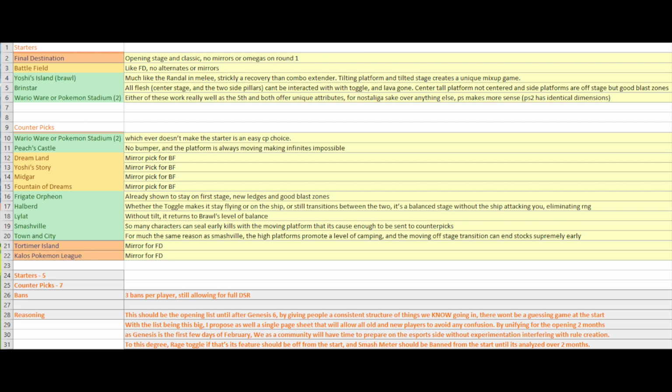So with that being said, 5 starters, 7 counterpicks. This allows for 3 bans per player and still allows for full DSR. And let's say you went all the way to Game 5 and you didn't want to play on any of your banned stages and they have their bans, you still have 2 stages to choose from for that Game 5 that you aren't opposed to. This is a very big list to choose from while being so picky as it is. We're allowed to be incredibly picky on this, and we still have so many options, and I think it's important that we recognize that. I feel this should be the opening list until after Genesis 6.